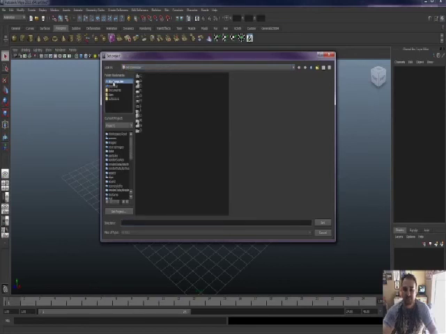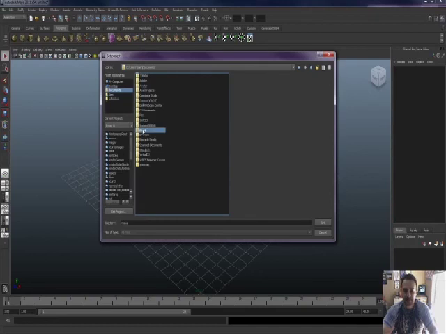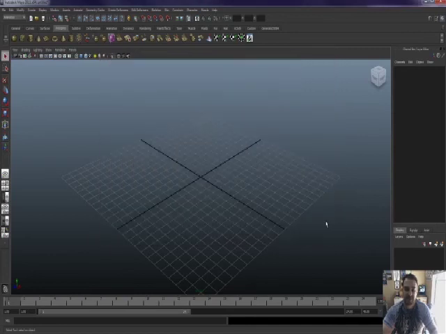But if it was set to something else, just for an example, C drive, and there's User down there. User is under Sam. Documents is right here. Maya and Projects. Now there's our Project 1 folder. Now we do not want to go into the folder like that. All right. Let's step back. All we have to do is highlight it. It is selected down here, and we're going to go ahead and hit Select, or Set, excuse me. So now that folder is set.